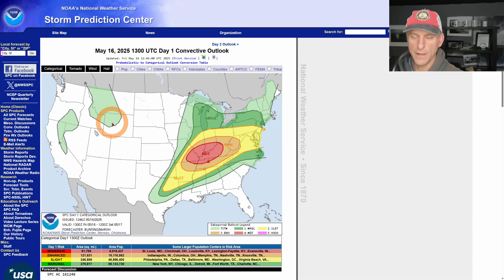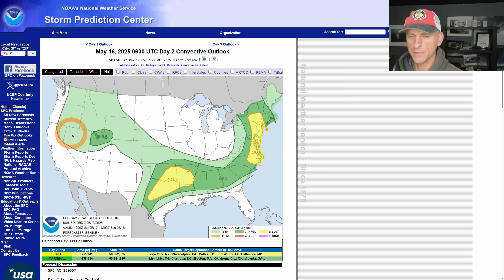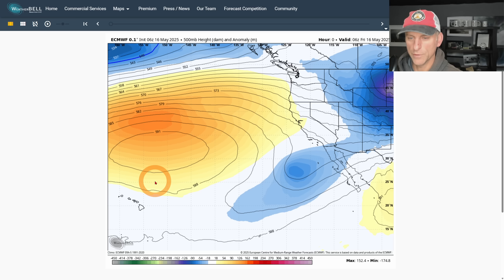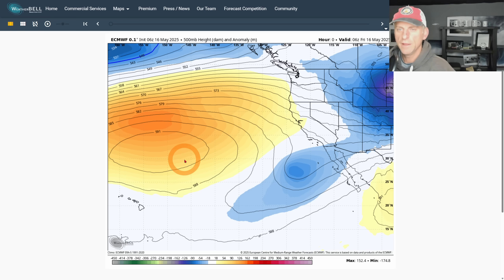Looking at the Storm Prediction Center thunderstorm activity for today — that does include some areas in Nevada and northeast California. Going to Day Two, as the system moves through, some thunderstorm potential will be present. There's even a marginal risk for some severe wind gusts across portions of northern Utah. On Day Three it pushes off to the east, and this is where I may be chasing on Sunday and Monday — some interesting weather is upcoming for the central plains, so I'll try to bring my show on the road and do daily briefings from hotels.